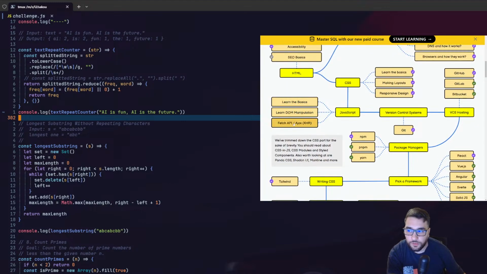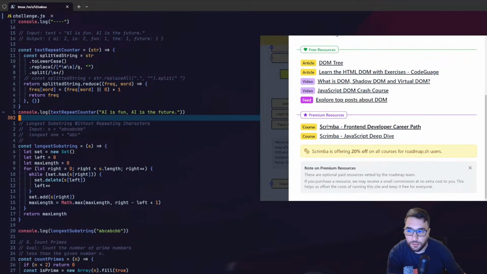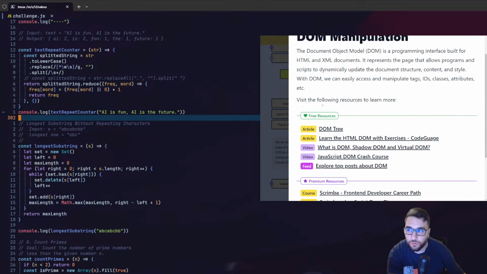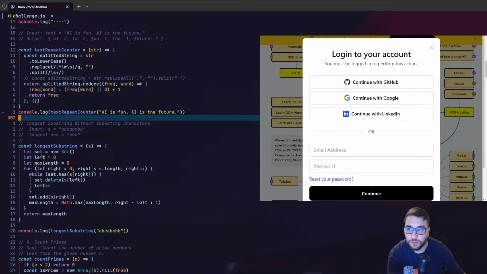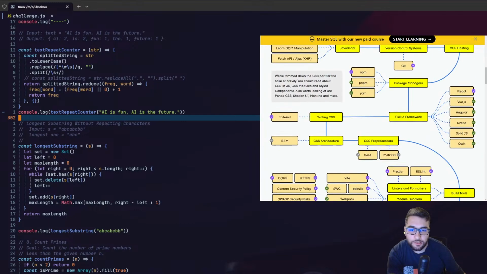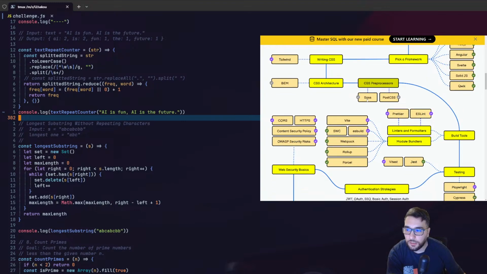These are certain things that you can learn. Forget about Ajax. Probably Fetch API and Ajax you can learn later, but learn the DOM. And if you click it, you will find all the free resources here, and maybe Scrimba for premium resources. Scrimba won't cost you much, I suppose, but yeah, these are updated things that you can do. For example, you can skip this part or say, hey, I've done this, and connect and do that part. All right. So yeah, this is roadmap.sh, and it has everything that you need.